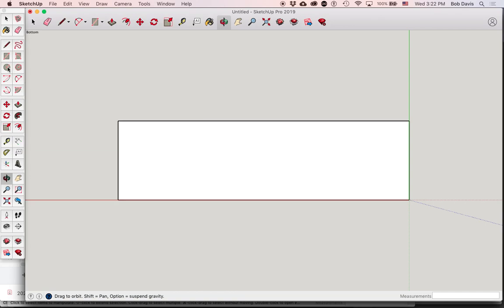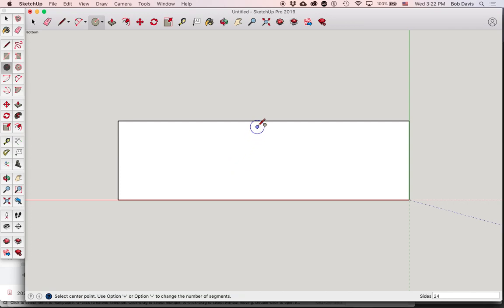I'm going to get my circle tool. And using the circle tool, instead of using guidelines to find the center of this piece, there's actually some really neat programming within this software. If I go to the end and find this midpoint and start moving across, now keep in mind I haven't clicked anywhere yet. Okay, I just simply moved along the edge until I found the midpoint, and I'm going to start dragging until it starts recording the center line.